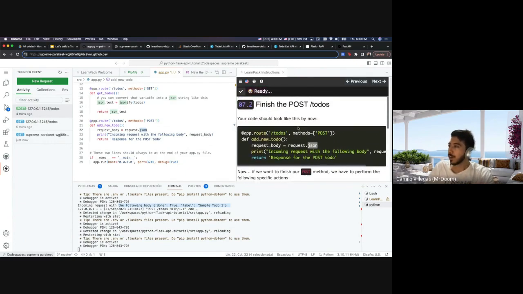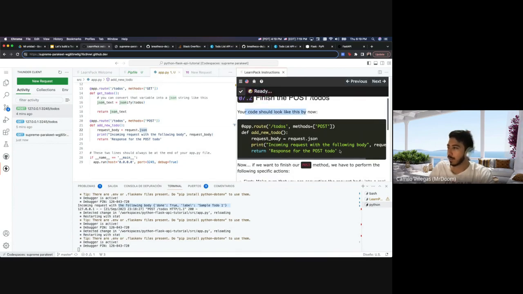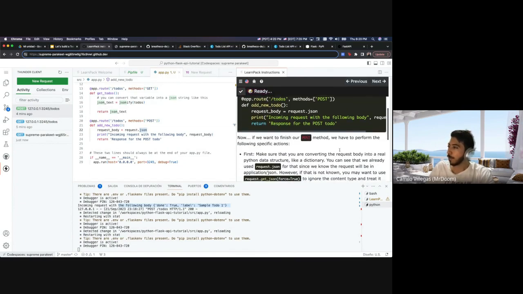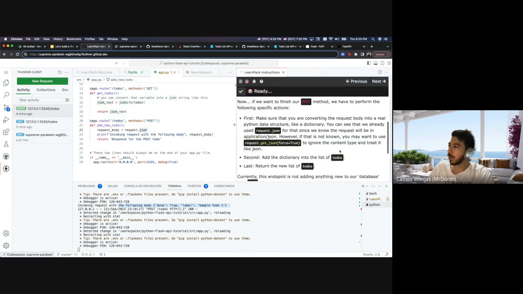Okay, so let's continue. It says here, finish the POST. Your code should look like this by now. It looks like that, so that's cool. Now, to finish our POST method, we have to perform the following actions. First, make sure that you're converting the request body into a real Python data structure, like a dictionary. That's exactly what we're doing. We already use request.json for that, since we know the request will be application/json.